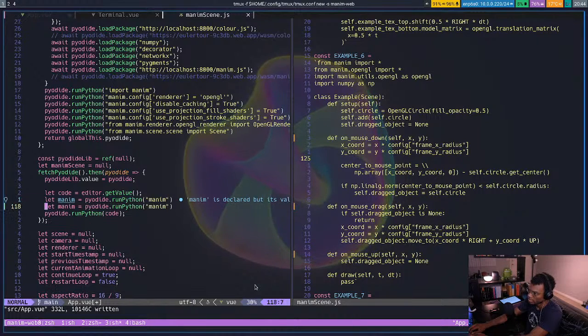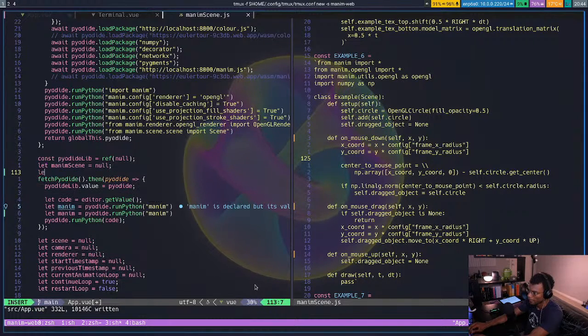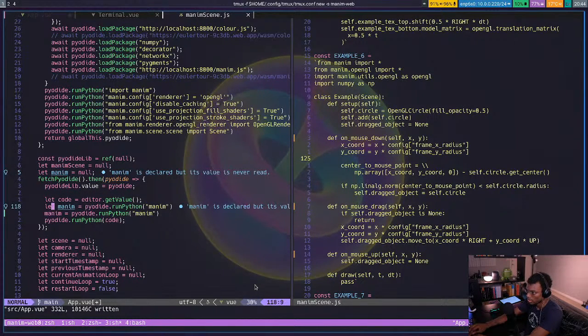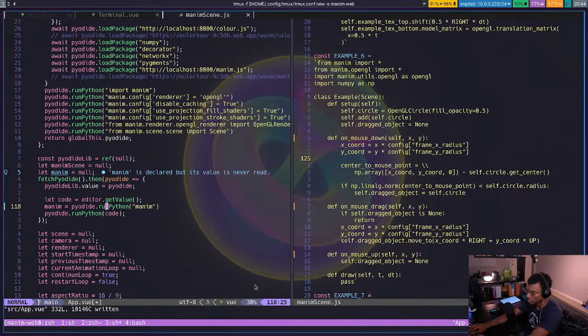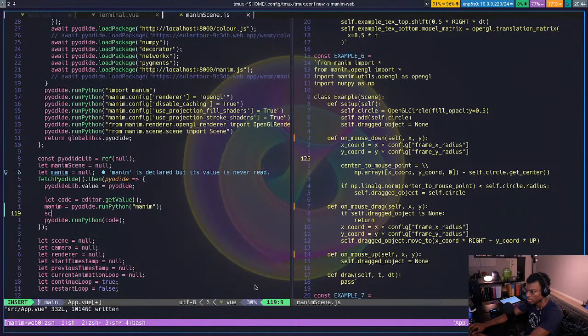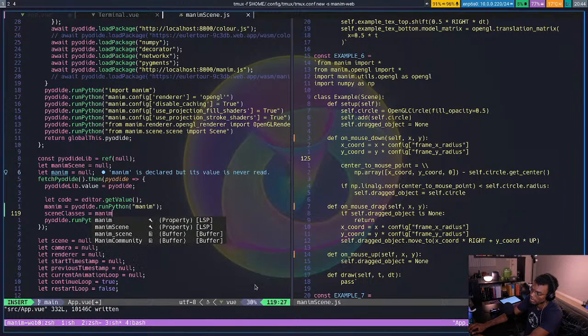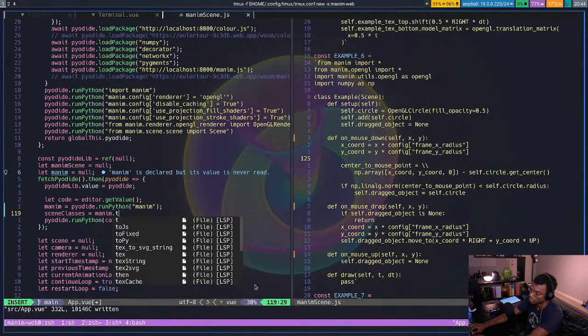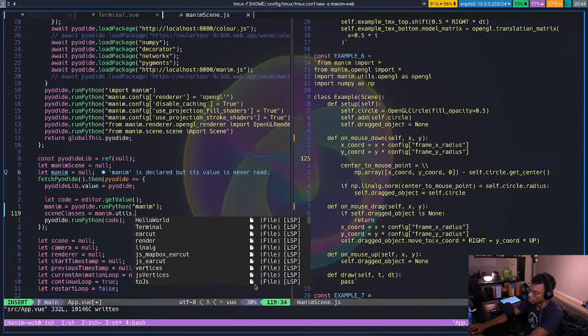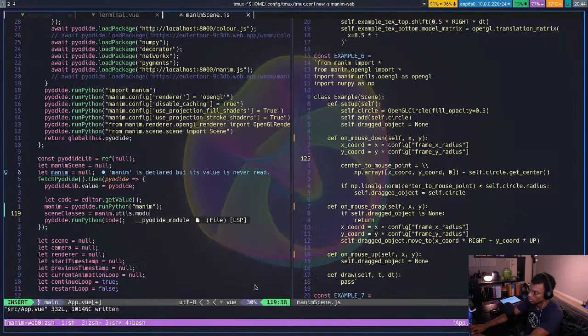Maybe I should just keep the reference to manim. Maybe that manim equals null. Here I can say manim equals this. And I can say classes or scene classes. It's manim dot. Don't know if this will work. Probably not, actually.